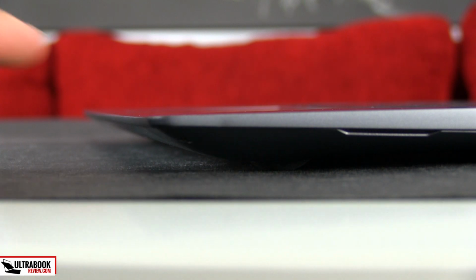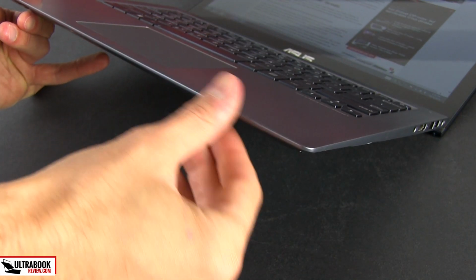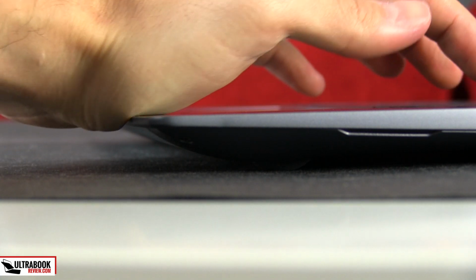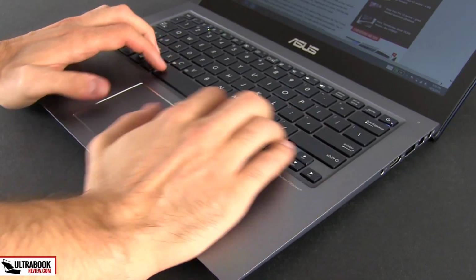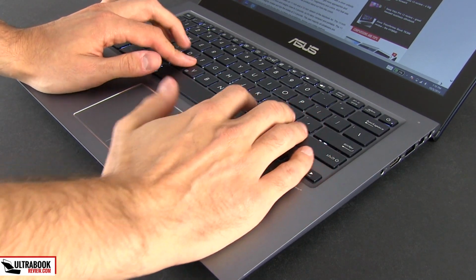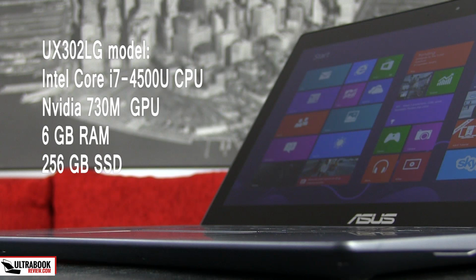However, there's one aspect I have to complain about. The forward lip of this laptop is rather sharp and tall, and that's why it's going to cut into your wrist when typing for a longer time, especially if you're keeping the device on the desk or any other flat surfaces. A small detail, but something Asus should have thought of. Anyway, enough about this. Let's get to the best part, the performance.